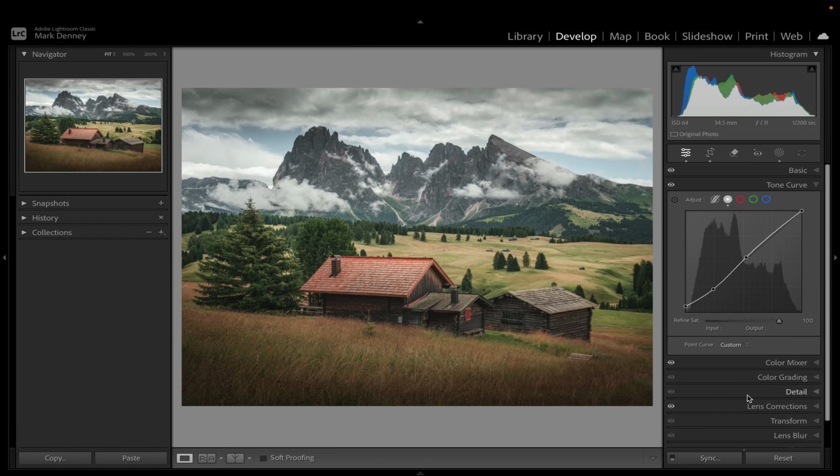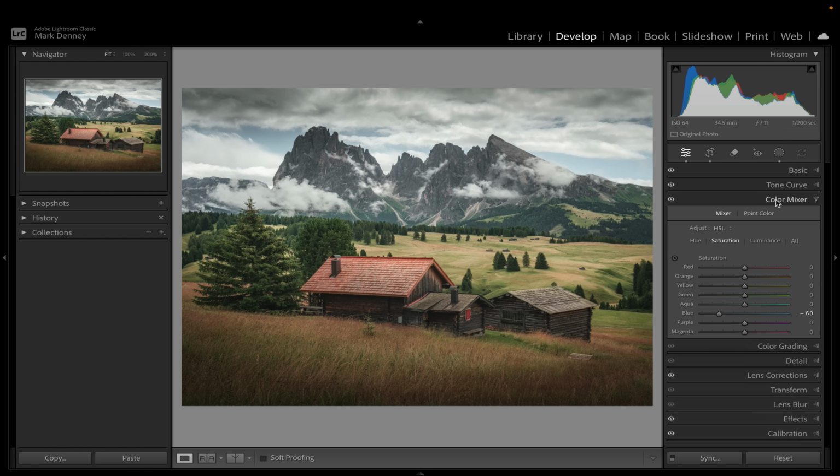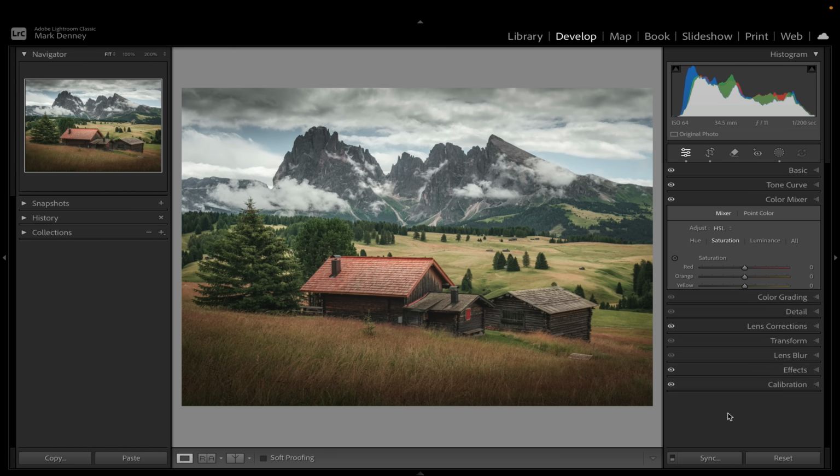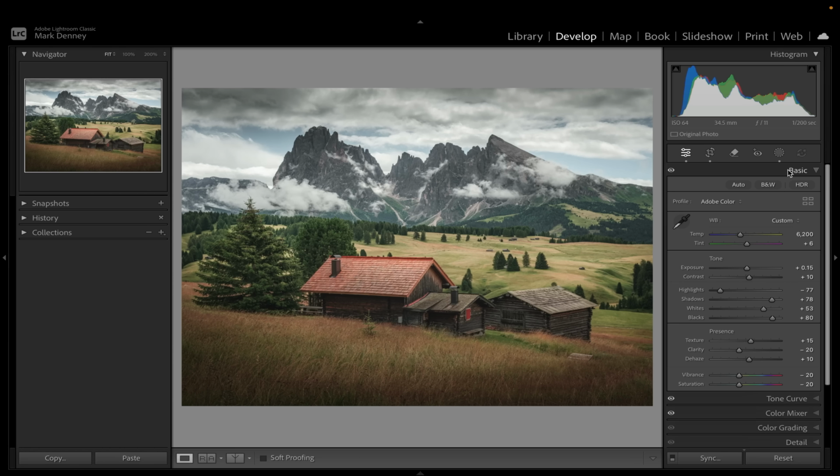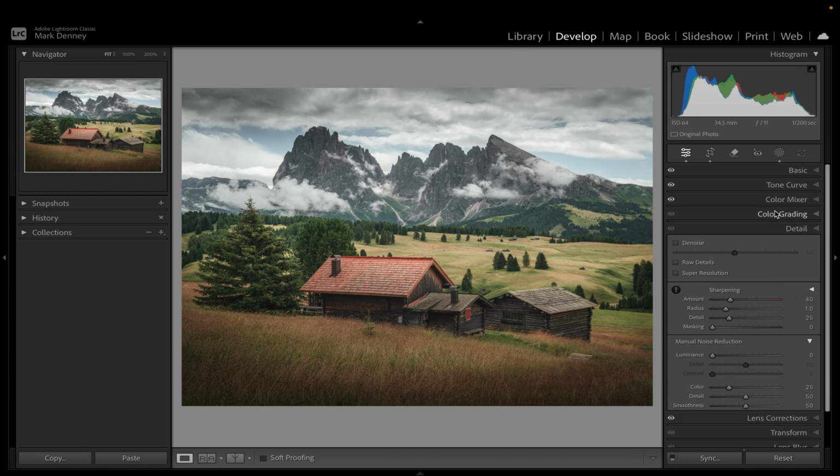If you are not familiar with what this is, or you don't have it enabled in your Lightroom, I would 100% recommend that you stop this video right now and you go ahead and enable that in your Lightroom, because it is an absolute game changer. I think it's one of the best things that Lightroom has ever done from an organizational perspective to keep things nice and tidy. Because remember, your workspace is your workflow. So I would highly encourage you to turn on solo mode.